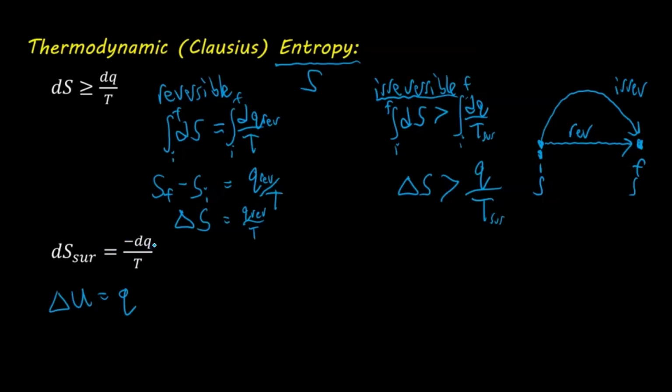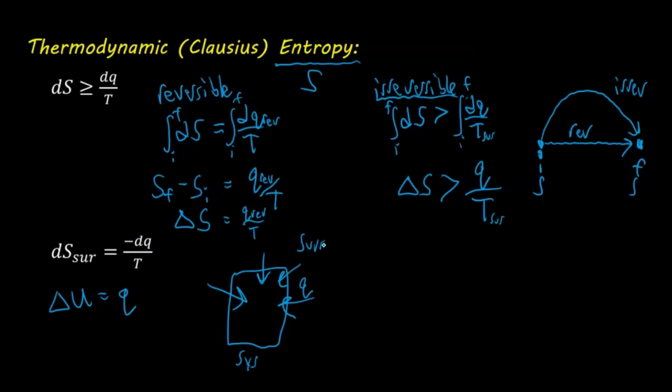This Q pertains to the energy transferred as heat to the system. So if we have some system here, and we have the surroundings transferring energy as heat to the system, so we have heat going in, the system is gaining energy as heat, so there's positive heat transfer into the system, and the energy that's gained as heat by the system is lost by the surroundings. So the surroundings loses the energy, this energy goes into the system here.